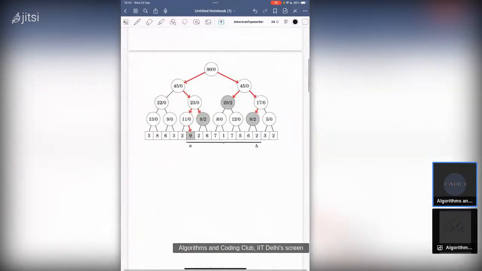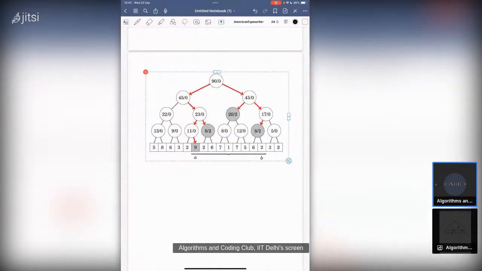So now we have a lazy segment tree. In a lazy segment tree, what we can do is range updates instead of point updates.